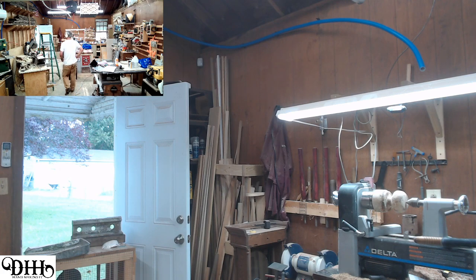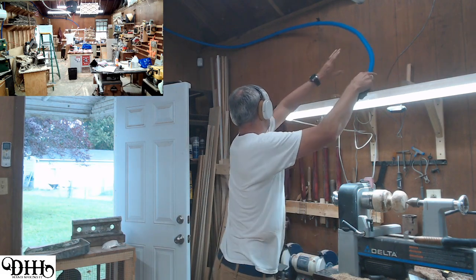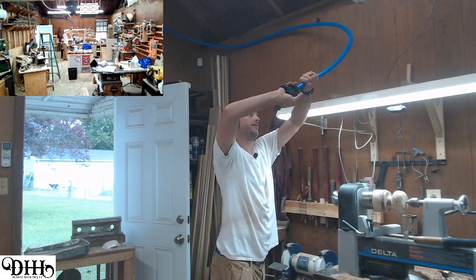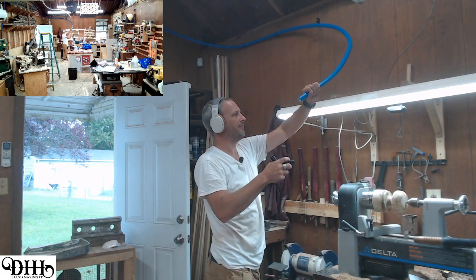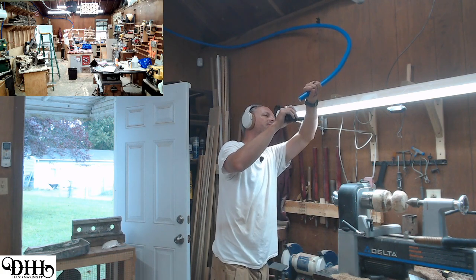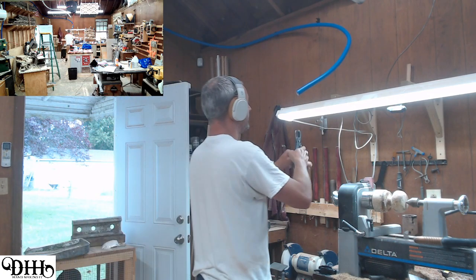Oh, the T-fitting. Okay, I hear you on that. Let's see. Oh, it didn't cut straight. That's why.